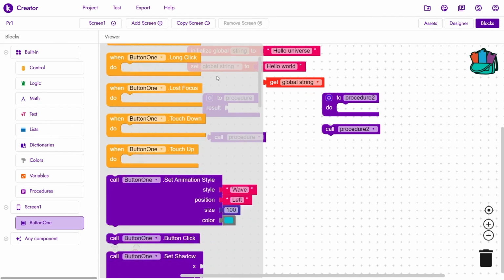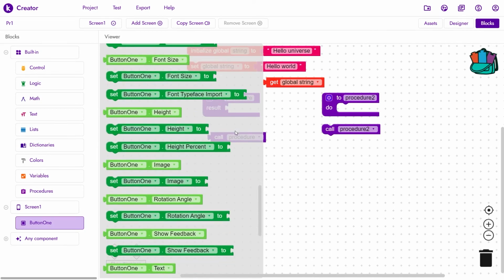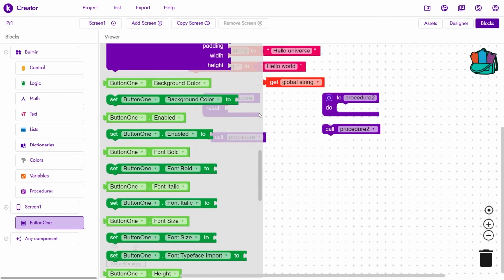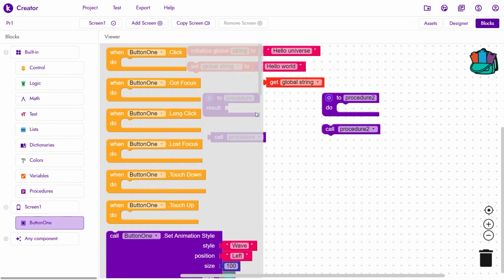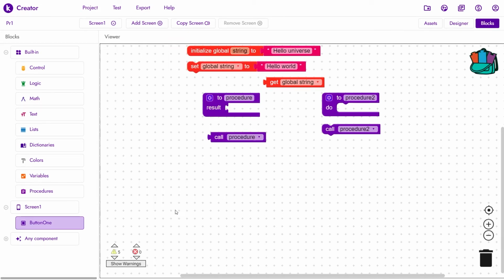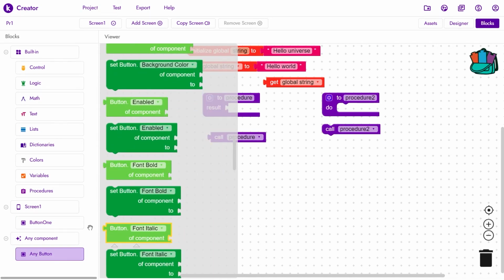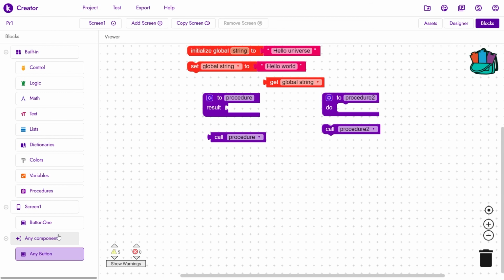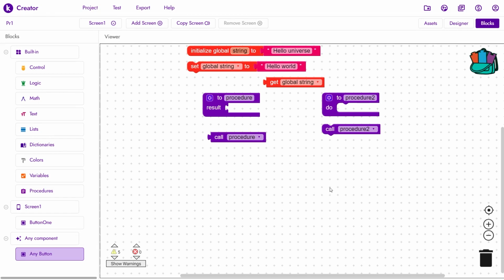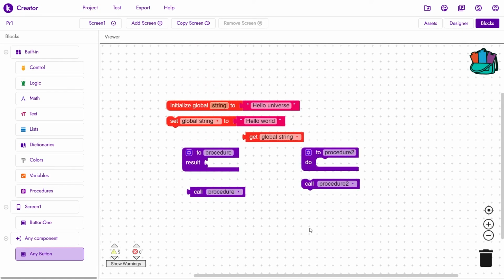Now you may see some very interesting looking blocks, some different types of blocks with different colorations. We'll get into what all this means again in future videos. And last but not the least, these sparkly any component components and their blocks, these are a bit advanced and we won't be covering these very soon, but in the future we will surely get to those, because trust me, you can do some really cool stuff with these.